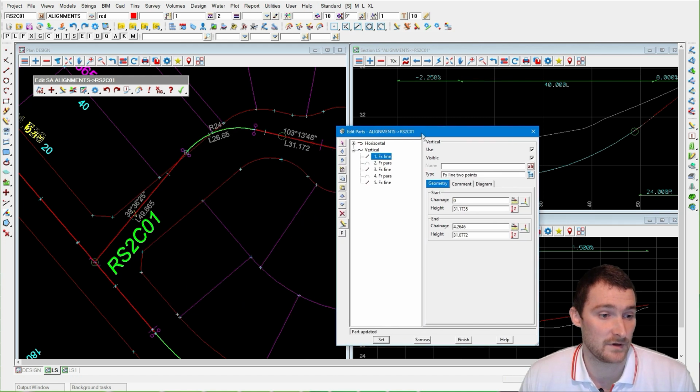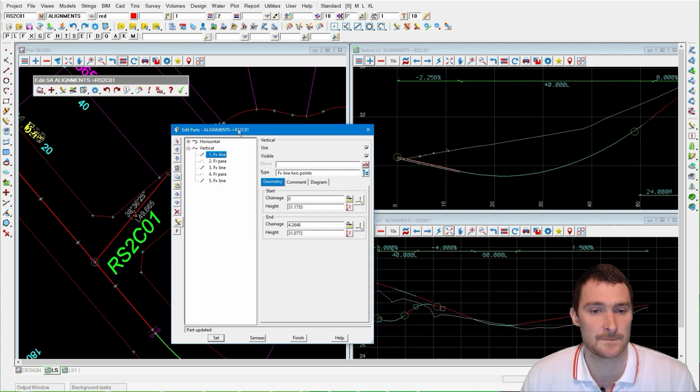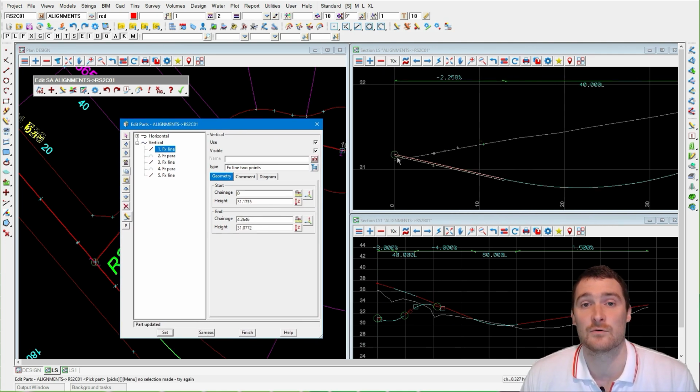So in this case, if we change the bearing of this first straight length of road, the vertical grade will automatically shift to pass through our crown and the lip of curb. So we don't need to go through those additional manual changes, because they just take time and they introduce potential risk into your project. So I would definitely encourage you to watch Rod's presentation on that, because it really superpowers the element method for your super alignment design.